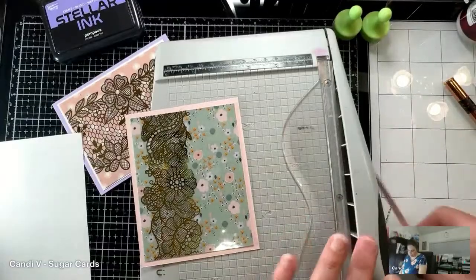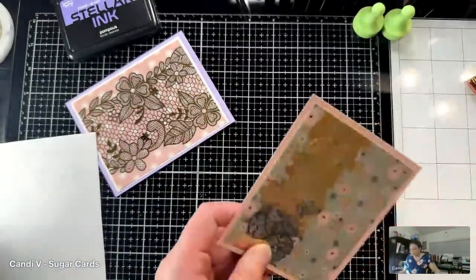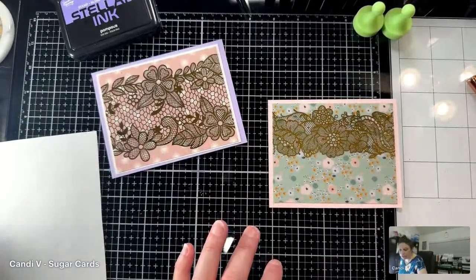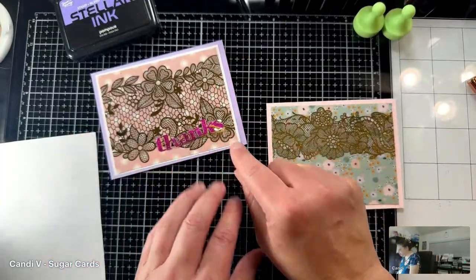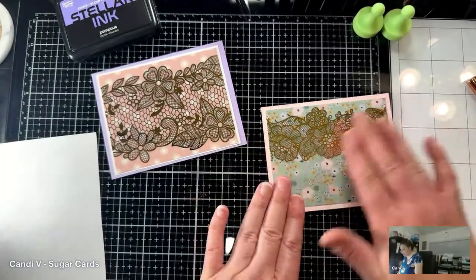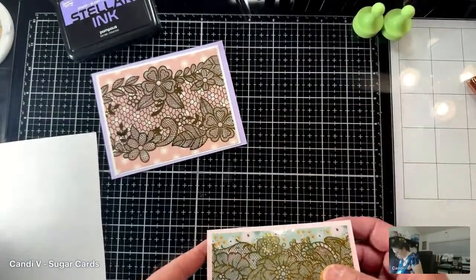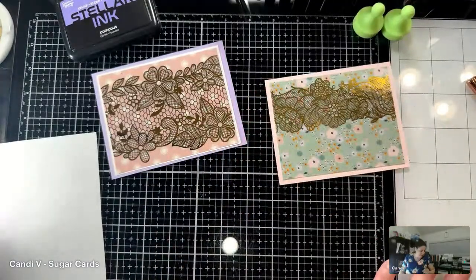Okay. All right. Now, I do not have any little baubles or bits hanging out. I was going to say, you could quickly grab, I'm not going to use this because you can see it's broken, but you could throw a sentiment on here that just says thanks, and you'd have a quick card. Like I said, I don't have any pieces made, so we need to kind of. I got schmutz on it, and it's driving me nuts. All right, let's get some sentiments here quick.